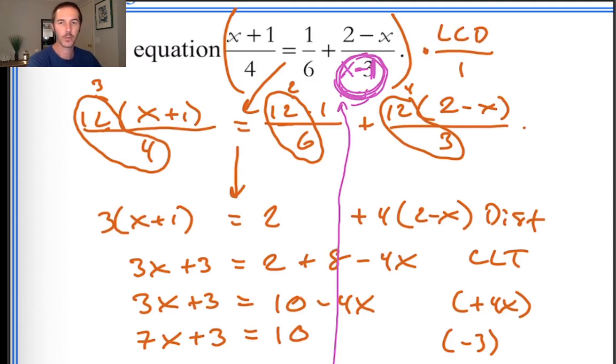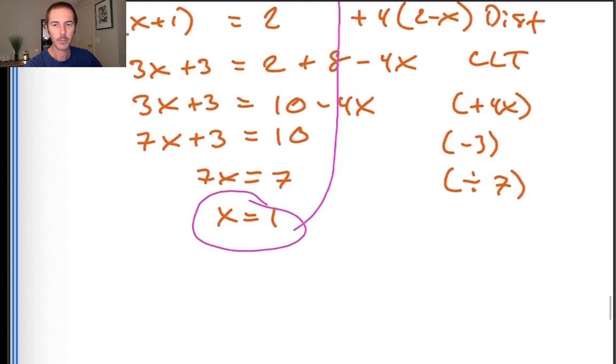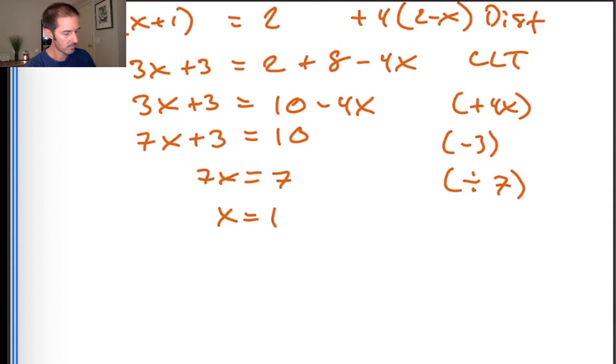our proposed solution does not accidentally cause division by 0, or maybe eventually we'll have to worry about the square rooting of a negative number. We might have to worry about the domain of a logarithm or a natural log, something like that. So as we get further into the course, I'll remind you that we need to keep an eye out for that. But since this does turn out to be a good solution, doesn't cause division by 0, I'm going to put a box around it.